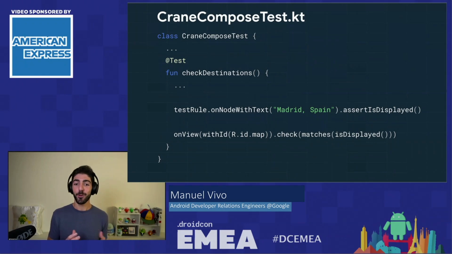But then what happens with the map view that we have there? The truth is that we can also use Espresso in this same test to check for that view to be displayed on the screen. So here we are using Espresso APIs. The testing framework is going to plug itself into Espresso, and you can use both frameworks at the same time to test your app. In fact, Espresso will wait for Compose to become idle.